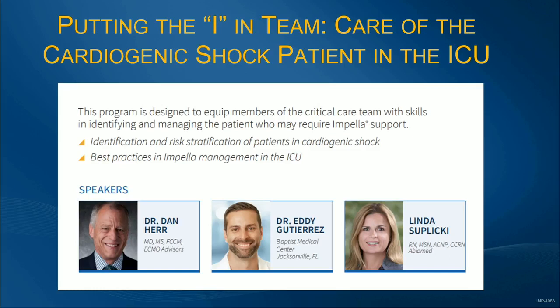We chose an interesting title this year because we normally don't think about the 'I' in team, but there are a lot of I's in team. That idea is that we are changing the face of medicine and bringing it to the 21st century in terms of our understanding of how we impact the care of our patients, especially when exploring cardiogenic shock, exploring the ICU, and what our discussion today is going to be centering about: Impella technology to meet the needs of your patients.